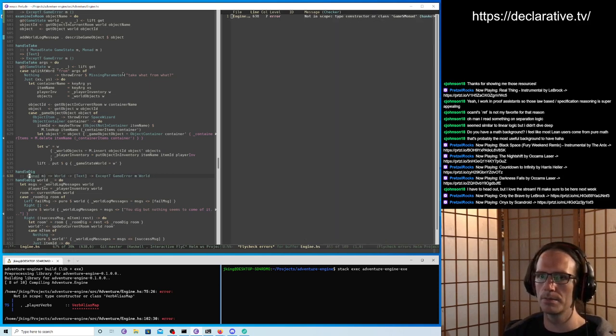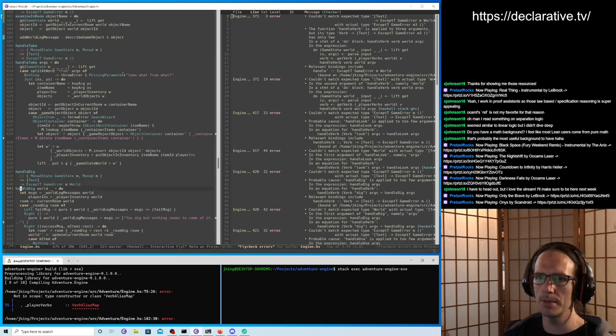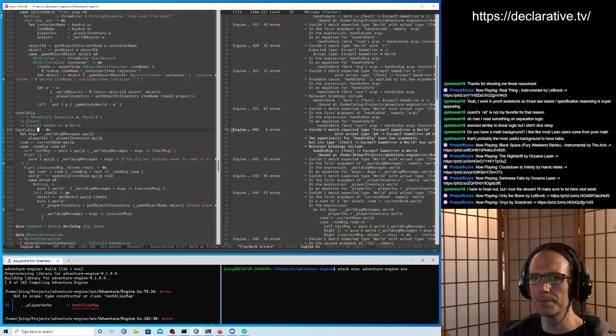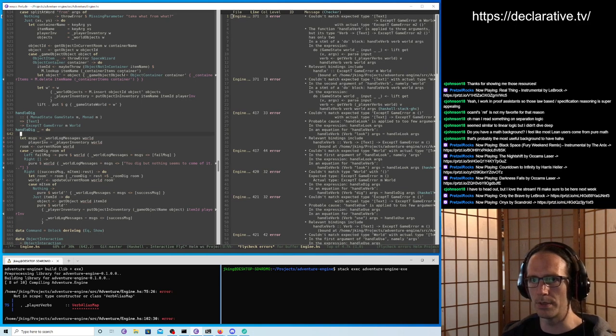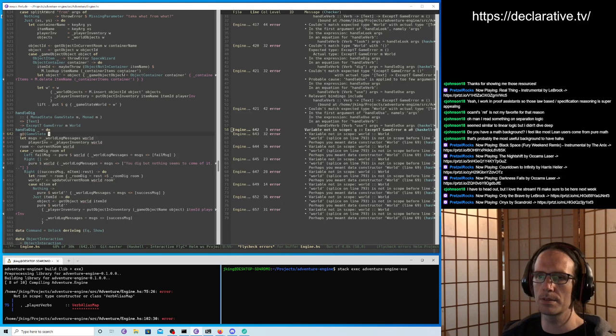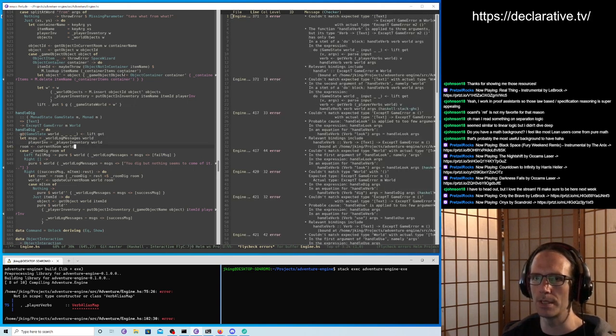Monad state. Get rid of the world parameter. Don't need that anymore. We need to bring a binding for world into scope. We know how to do that. We're going to need the game state, like this. World, 1, 2, 3, 4. We bind it by lifting our get function to get the state out of the inner monad into our accept T layer. Then, let's see.